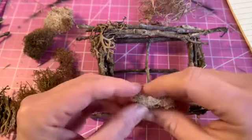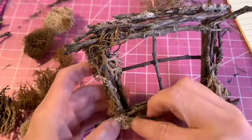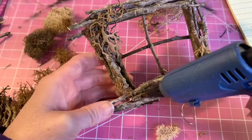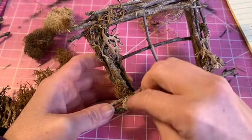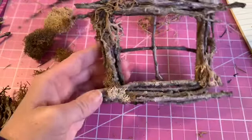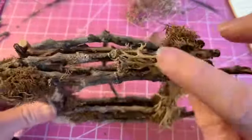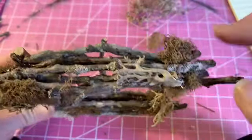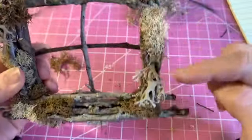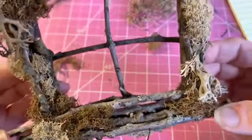I've made so many ornaments over the years, and that's kind of where this whole series ties in. Next week will be a week-long special with different ornaments every day. I'm going to go back and use some of the supplies I've already used in other videos, so if you've bought those supplies, maybe I'll give you other ideas or inspiration — and it'll help us use up our supplies.